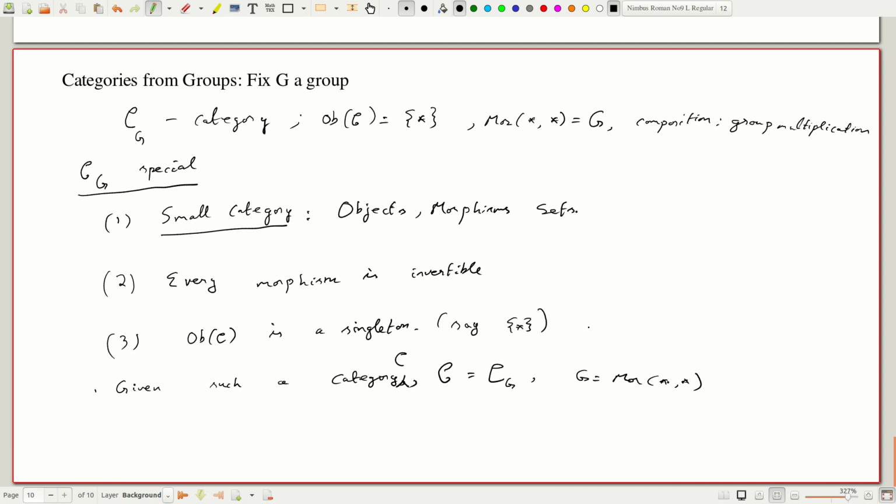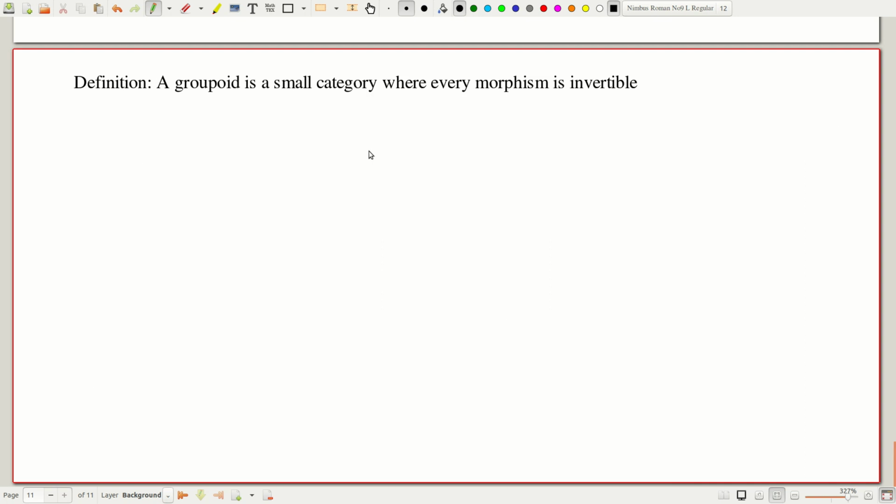Okay, so we'll see explicitly how the groupoids we have give you this kind of category. Okay, so that will be next. Formally we can define a groupoid as simply a small category where every morphism is invertible. As an example, let me look at our vector spaces. Example: we looked at the set of all maps L from W1 to W2, such that W1, W2 are contained in V and L was invertible. So these sets of maps, we can just take as the morphisms, and objects of C. So this is a groupoid.